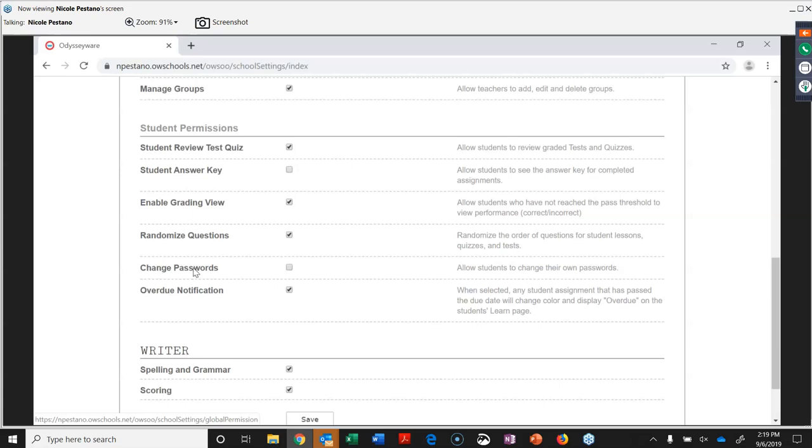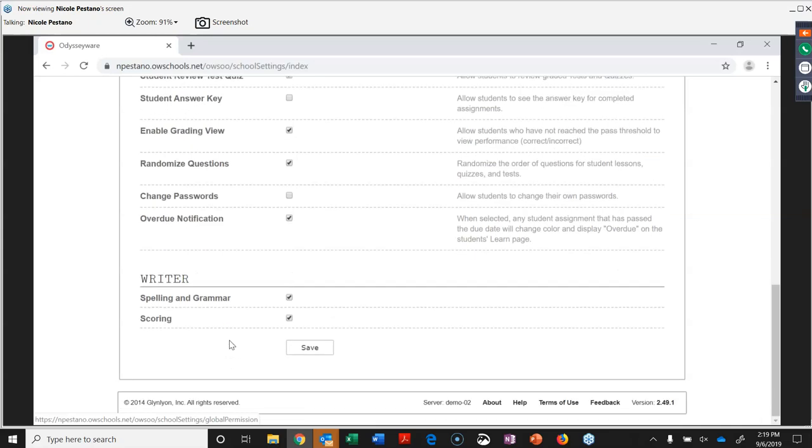Going down, the next one you're going to see is change password and overdue notification. Now, with the overdue notification turned on, that's just specifically for pacing. It's going to show you the due date. It'll let them know when it's overdue. If you turn it off, it's just not going to display that, so they'll just see when the due dates are. But the benefit of having it on is that they can work beyond the due dates, but it allows them to see deadlines and realistic goals. Okay. Any questions on those? No, ma'am.